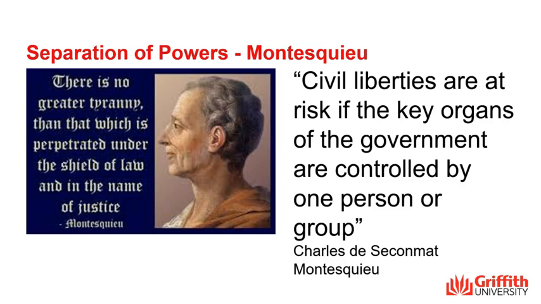This idea of separating powers comes from the work of Montesquieu, a very early scholar and philosopher. And the doctrine of separation of powers comes from those who felt that civil liberties were at risk if key organs of the government are controlled by one person or one group. So it led to the germination of thought about separating the various powers of government so they are not controlled by one person or one group.